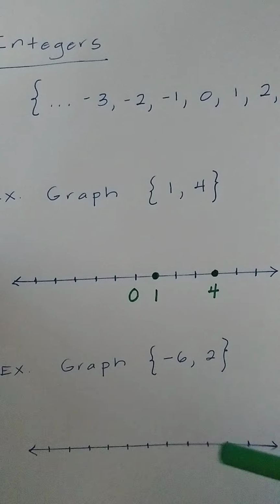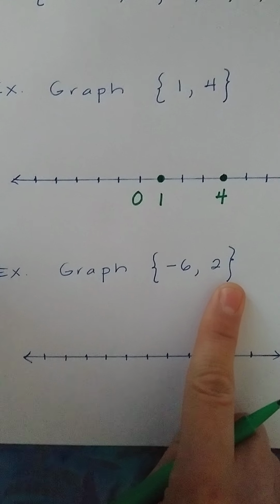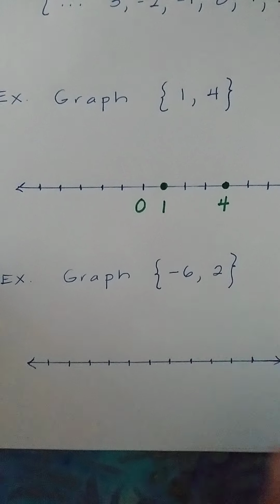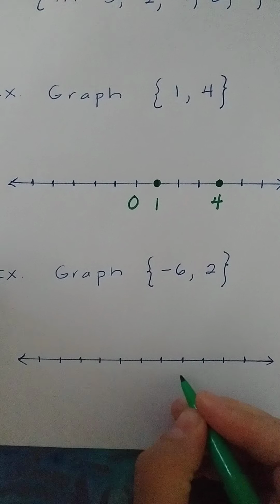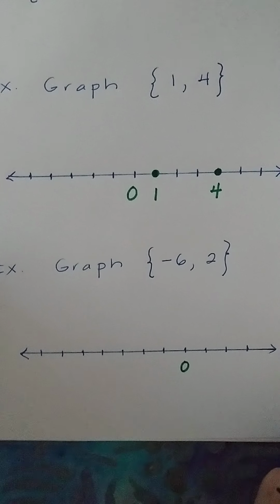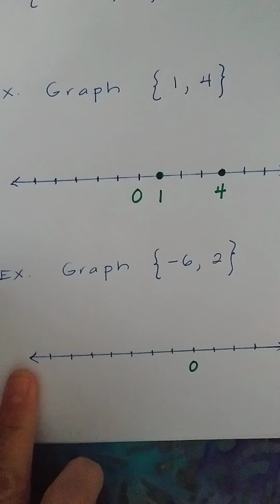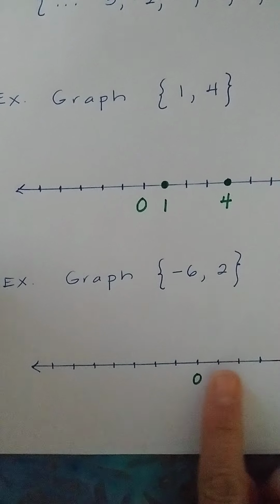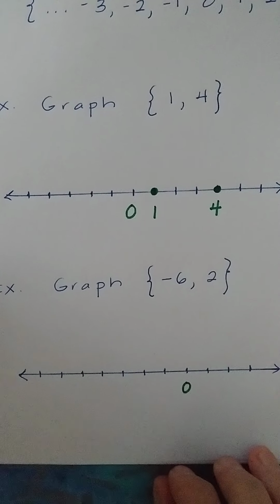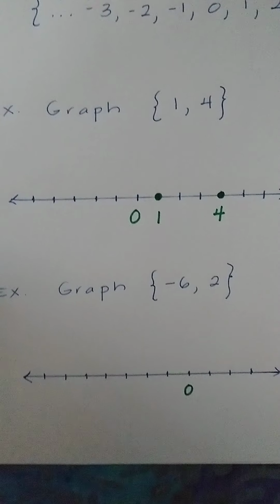This second example, if you take a look, I have a negative number and a positive number to graph. So I am going to work on both sides of 0. On my graph, I'm going to shift my 0 a little bit over to one side. I did that on purpose because I sized things up and said, hey, I need more room on this negative side. And 2, well, that's smaller. I don't need as much space over here. So please take a moment to think about that before you start graphing on your own. Where is the best placement? What types of numbers do you need room for?